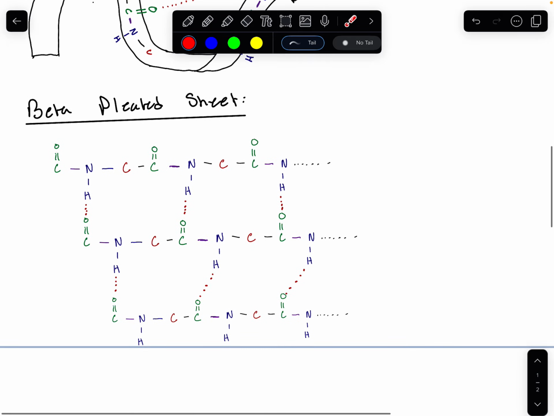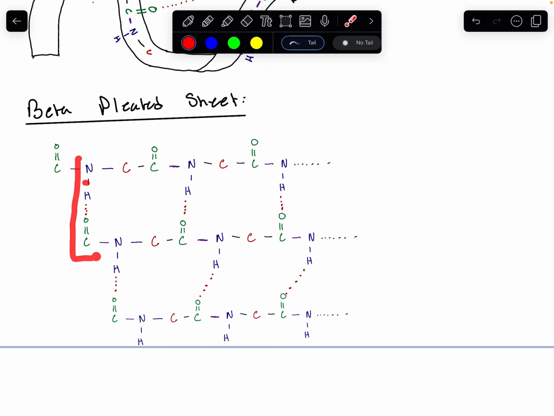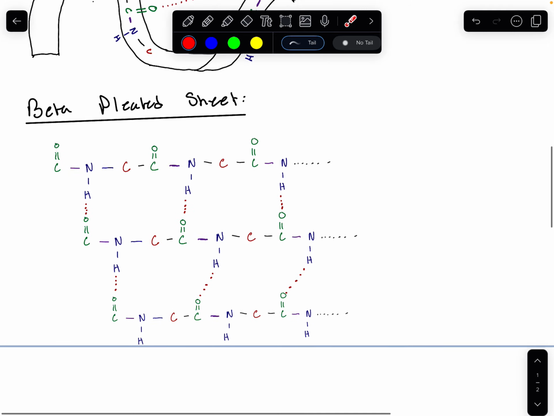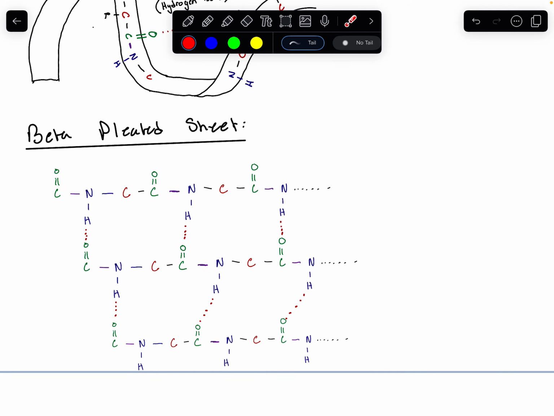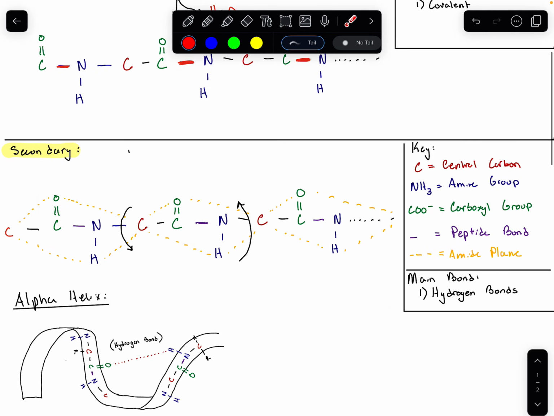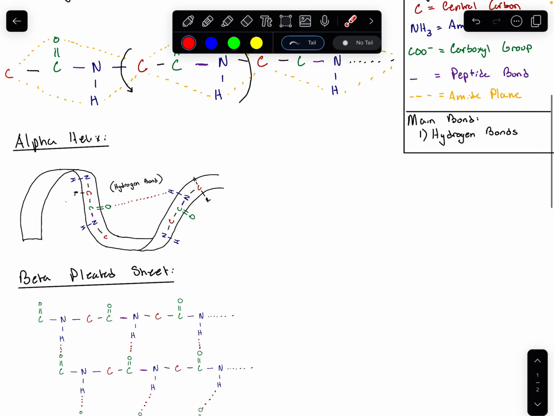Beta pleated sheets are a little bit different because it's more linear, and again, these hydrogen bonds are still occurring between carboxylic acid groups as well as amine groups on different amino acids, and this is just helping stabilize the structure. However, the drawings for this portion, I just want to make sure I could elaborate better on the primary and secondary structures, but when it comes to tertiary and quaternary structures, we're just going to dive right into it back on the Teresa Porter packet.